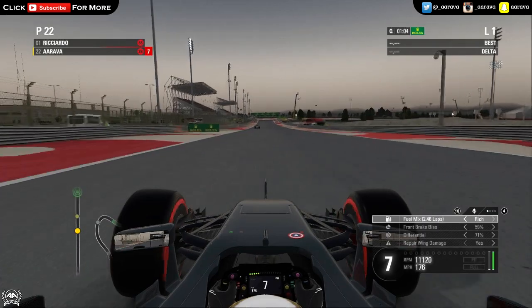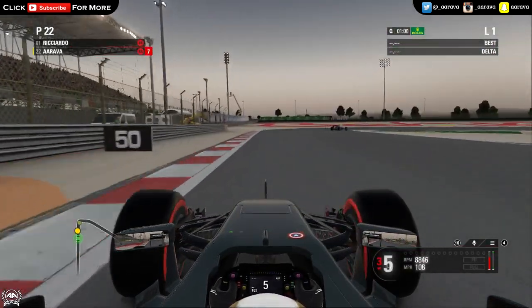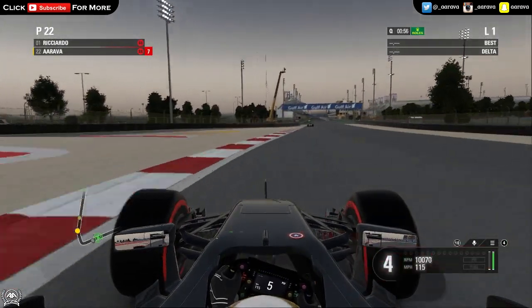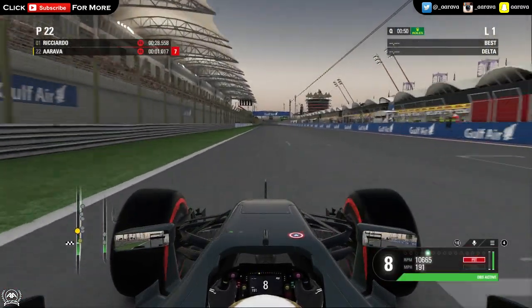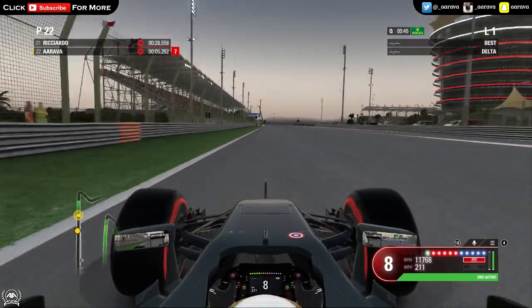We also did the qualifying pace test in FP3, or FP2 I should say, so I could get a better idea of the conditions, because obviously FP2 at Bahrain is going to be at the same time roughly as qualifying. Speaking of qualifying, we moved swiftly on, so we did all the practice programs, and as per usual now I got pretty used to the game, so we were able to get 50 out of 50 for everything there and get a whole load of points for ourselves and the team.